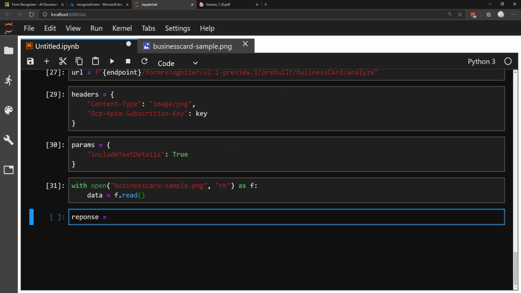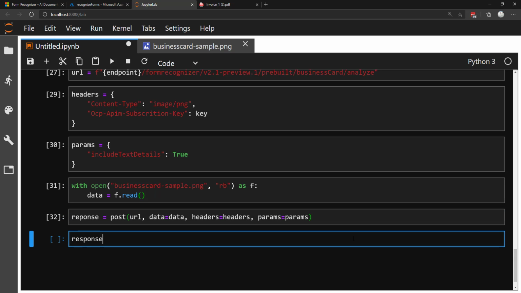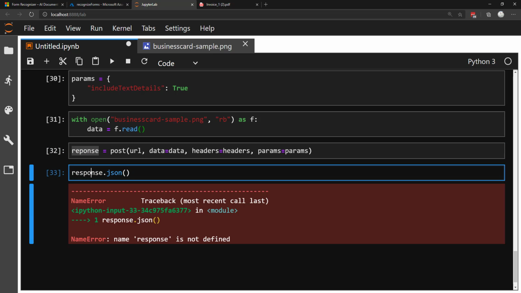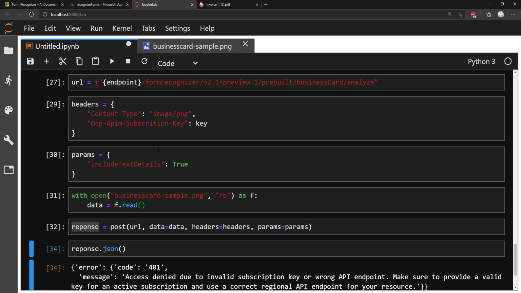And then we will use the post method, give it the URL, give it the data from the file, give it the headers, and then the parameters. And for this response, usually we look at the JSON. I misspelled it there, but I'll just keep it. I think I misspelled subscription.